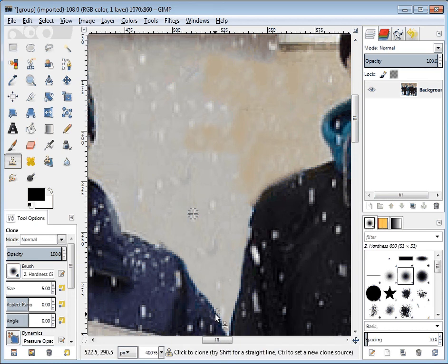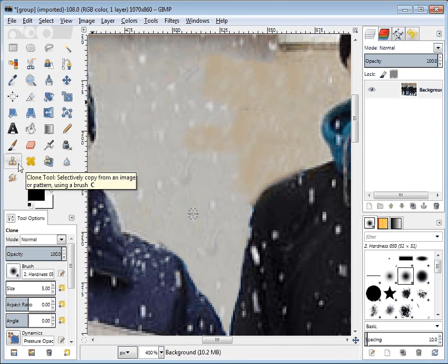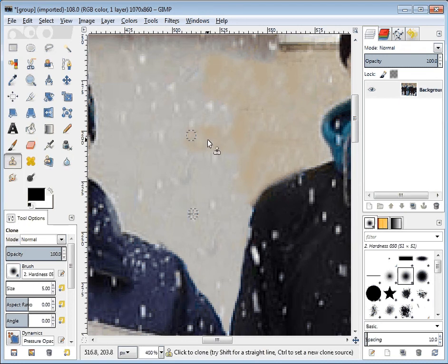Now that I've finished working in the V area, with the two different colored backgrounds, we want them to sort of blend together. Because this activity four is all about the clone tool, I'm going to stay with the clone tool. Instead of just cloning regularly, I'm going to clone and change the opacity. We've used opacity before when we talked about erasing and transparency and all that kind of stuff.